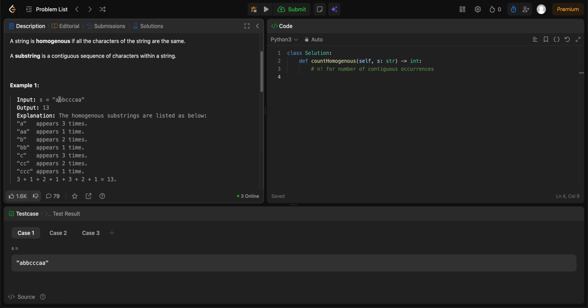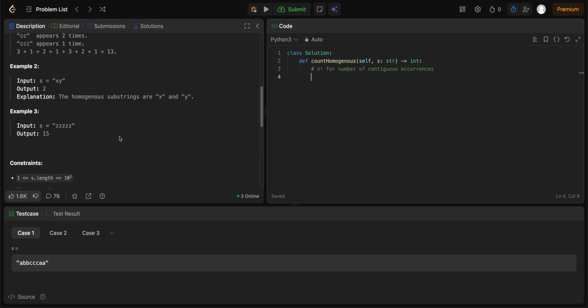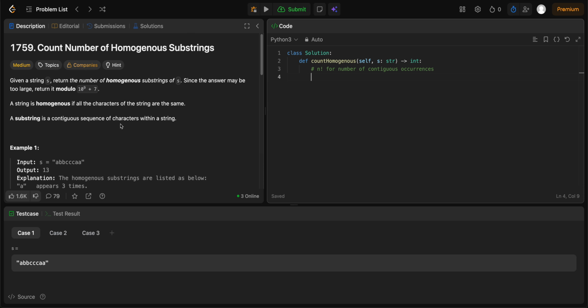And if the next character is different, then I guess we reset the counters and we'll increment the total. So what are we returning here? So total count is 0, and then local count, local char, like that.